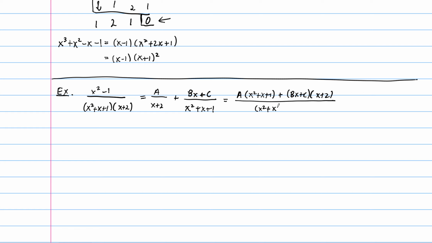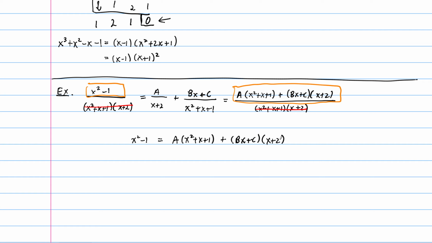And by the way, the denominator is exactly what we wanted. So again, those are the same. Ignore them, right? And so our equation now says we have to set the numerators equal, right? So x squared plus 1 has to be equal to this entire sum, product, whatever it is. So a times x squared plus x plus 1 plus bx plus c times x plus 2. And then we need to multiply this all out. So we have x squared minus 1 on the left-hand side. I'm going to just multiply everything out, and then we'll regroup. So ax squared plus ax plus a plus bx squared plus, well, I'll just write it out, 2bx plus cx plus 2c.